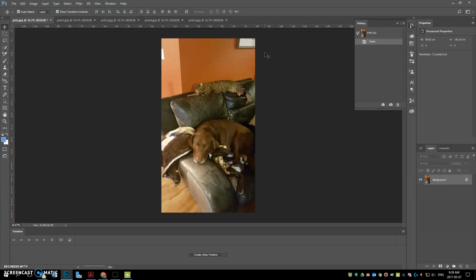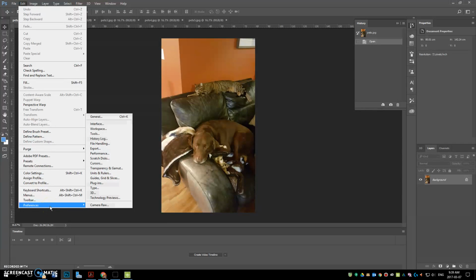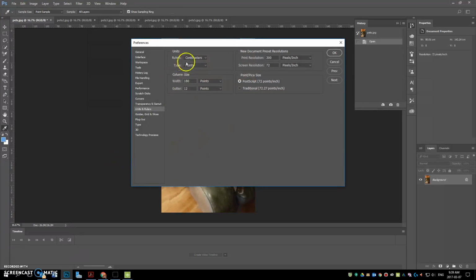Now it's going to depend on your actual. I just took this with my cell phone, so it's just a snapshot. But every picture is going to be a little bit different on the width, and then the math gets kind of nasty when you have to start dividing it up. So we're going to make it easy for us so that we can just do this using percentage. So to do that, you click on Edit, Preferences, and there's Units and Rulers. So I'm going to click on Units and Rulers, and I want my rulers to be, instead of centimeters, I would like it to be at percent, because I need 20% of each photo.